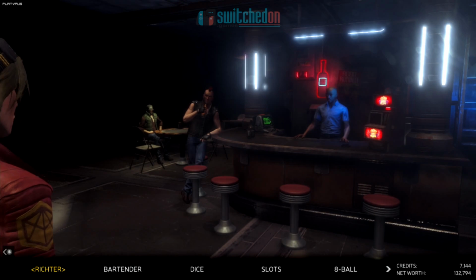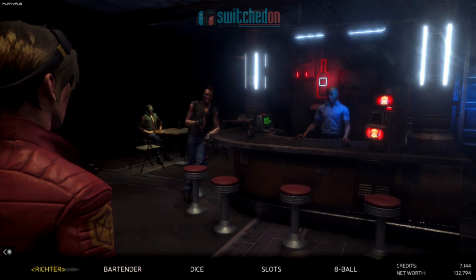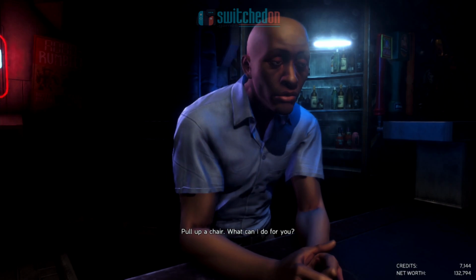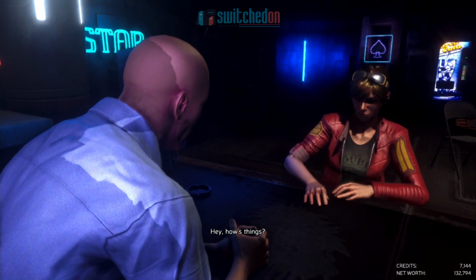Now this is really interesting as well, and one of the really nice things that I'm liking about this game so far. I'll show you that. Actually, we'll show you that now before we go and speak to our contact Richter. So you can speak to the bartender. He will give you tips and bits of news, bits of gossip, little missions, which is really cool.